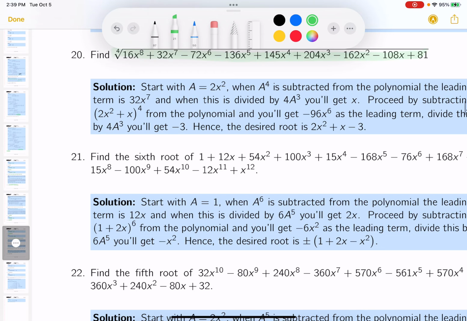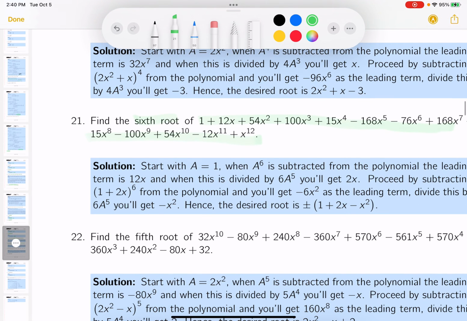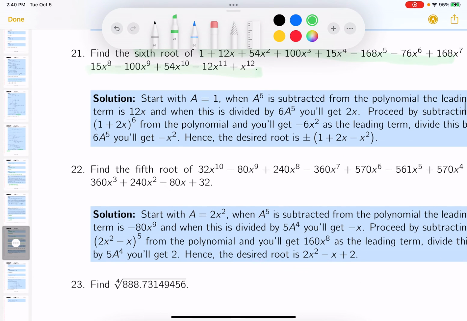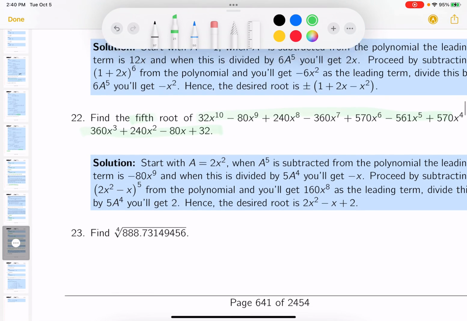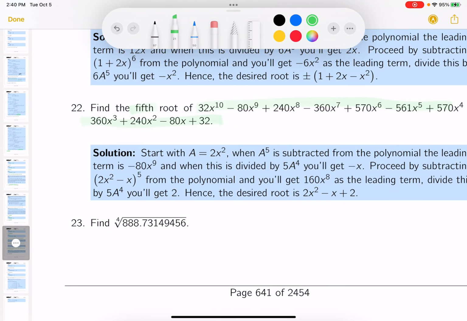This one's the sixth root of this thing over here. Oh, wow, look how long that is. Six equal factors, right? Six equal factors. Again, it's not easy, right? Fifth root, we're looking for five equal factors of this guy over here. And that's a good tip-off, by the way, five equal factors.